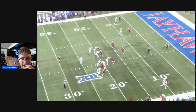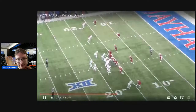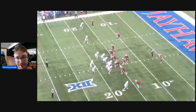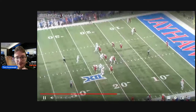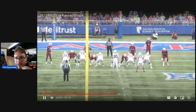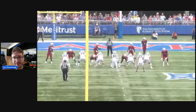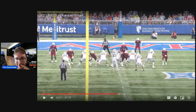Yeah, and it kind of speaks to what I'm saying. I wish he was just a little faster off the ball here. Really just sell to the outside. I just want to see him try it more. I don't even think this is a physical limitation. I just think he needs to be better at getting off the ball in time. Like, the ball snapped and he's still in his stance.